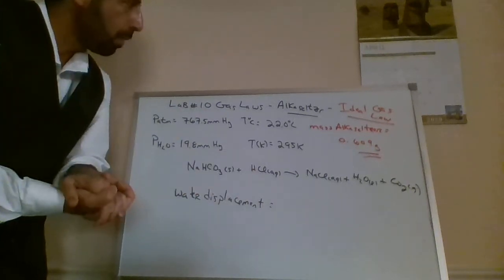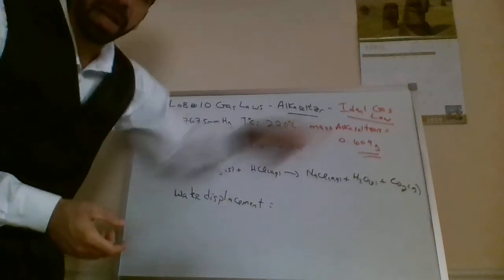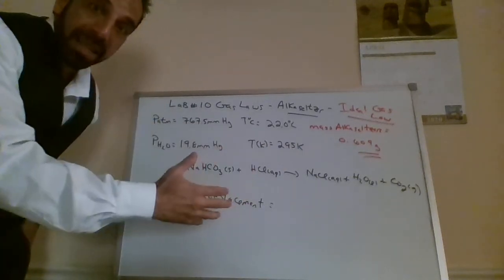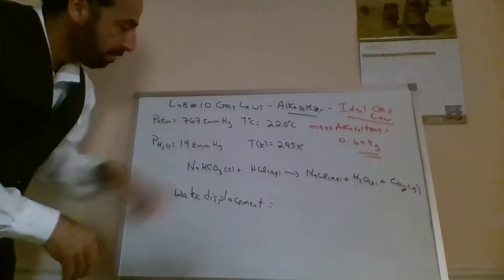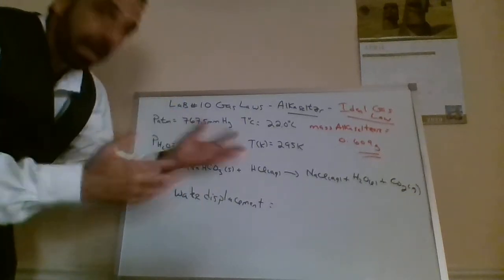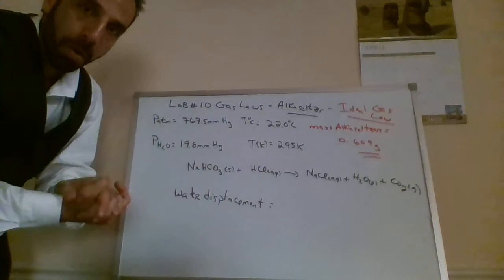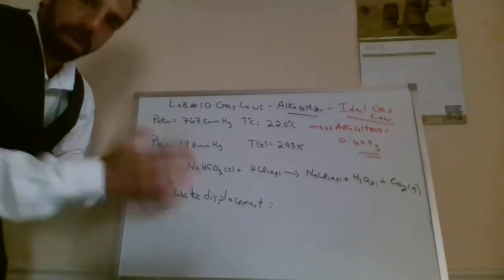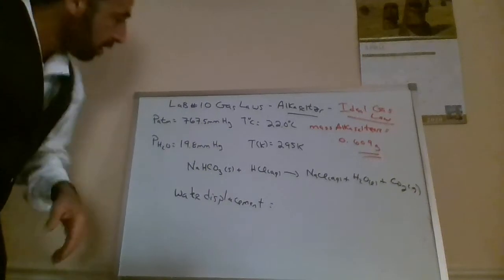So a couple of things. The way we're going to do this, we're going to use the ideal gas law today. So we're going to figure out how much carbon dioxide gas gets produced. And then from that, we can figure out the amount of sodium bicarbonate by stoichiometry. So stoichiometry doesn't go away for us. So a couple of things, some of the raw data that you're going to need to do this.